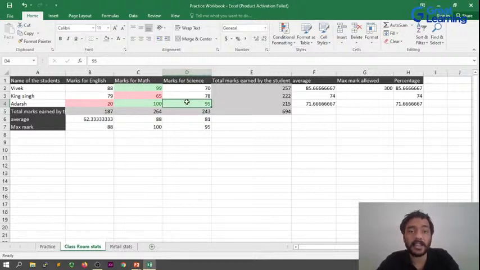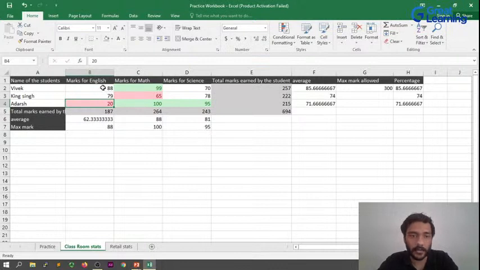So let's say that Adarsh actually did not get the number he got previously. He actually got 95 in science also. So he's doing pretty well except for English, right? So we changed the mark and now we know that Adarsh is doing pretty well as a student, but he's just going wrong in English. Cool. So this is how it helps us out.